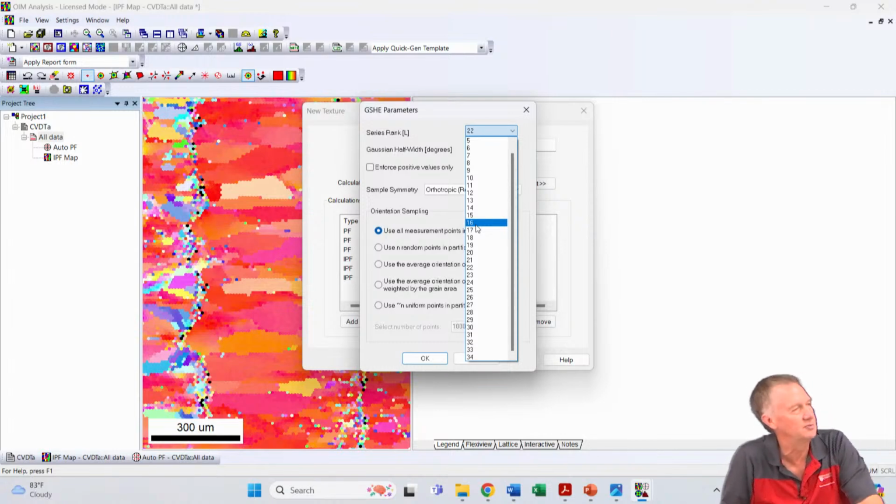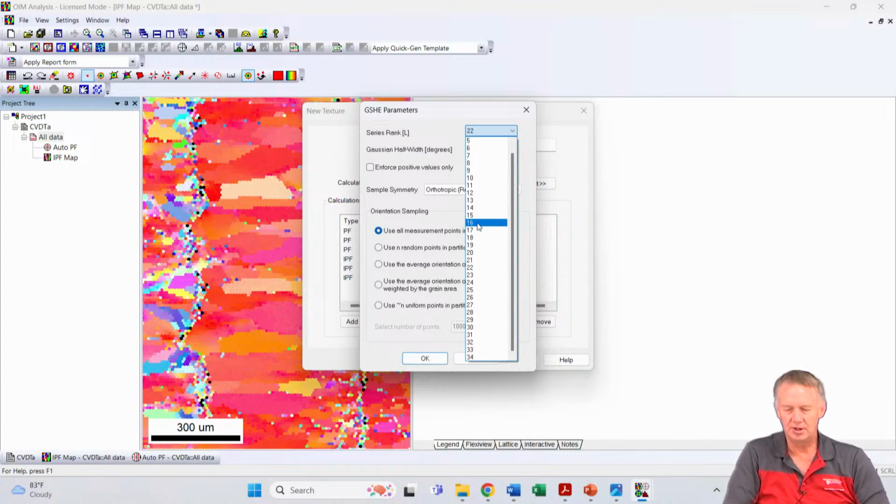Yes, another question. Number of grains. Whenever we are taking the data set, we get a number of points. So how do we know how many grains we are actually having in the problem? Okay, good question. So the question is, when we look at our data set, we're talking about a specific number of data points. But when we're talking about texture, we're talking about a specific number of grains. So how do we know how many grains we actually have, right? Remind me of that, and when I get out of this texture calculation, we'll go in and I'll show you where you just see it. It will give you the number of grains that you have, okay?